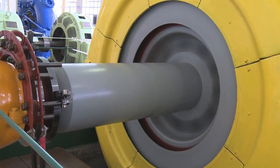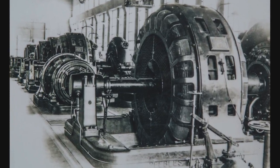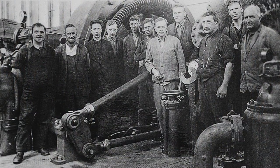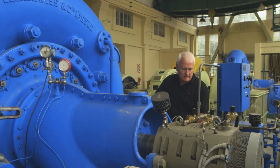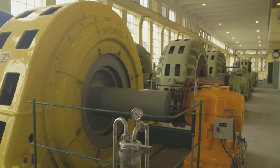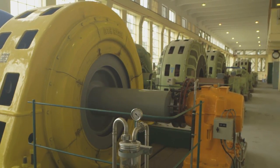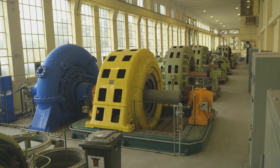In terms of our machine sets at the moment, we have two 3-megawatt machines, then a subsequent 3-megawatt with another machine added in 1923, followed by three 7.5-megawatt machines, the last one installed and commissioned in 1930. Those 3-megawatt machines have been subjected to modern technology like CFD analysis, and using modern stainless steels and CNC machining processes to increase their efficiency. We've actually got four machines fewer than we originally had, yet we're producing about another 75 gigawatt hours of energy — just from the efficient conversion of those machines.